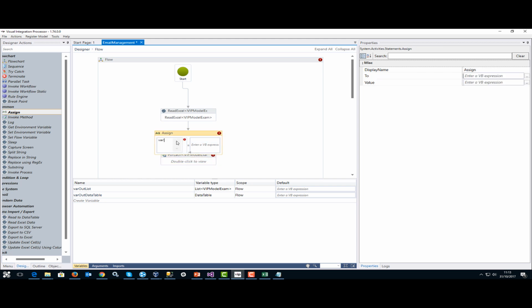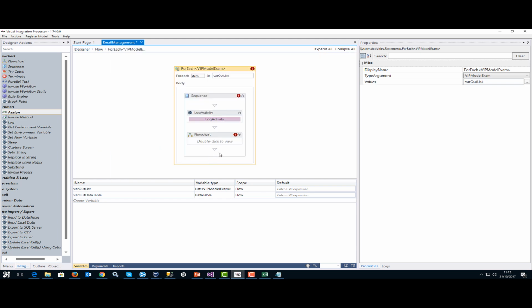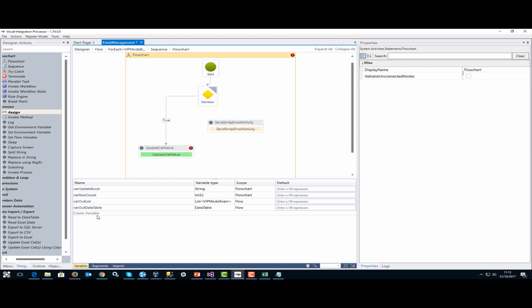var. Now you'll notice that it hasn't actually picked up that variable. Now the reason for that is if we go down into the flowchart, you'll see the variable now exists, var row count. Now what will happen is that the variables are local to the particular scope.